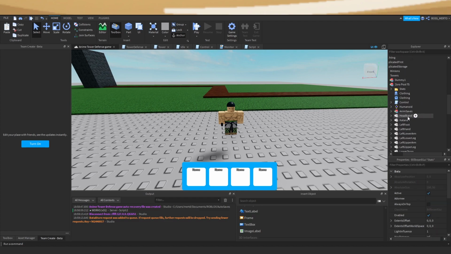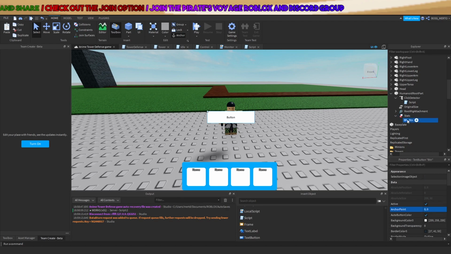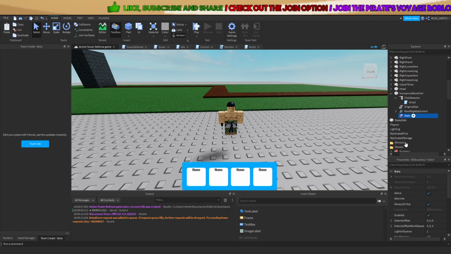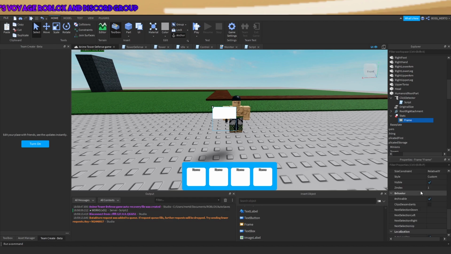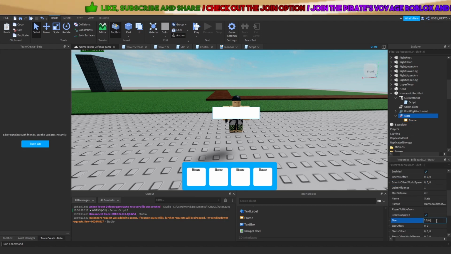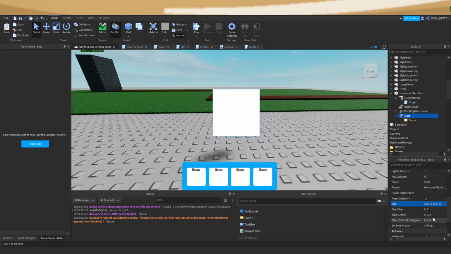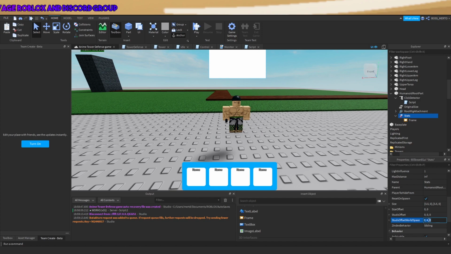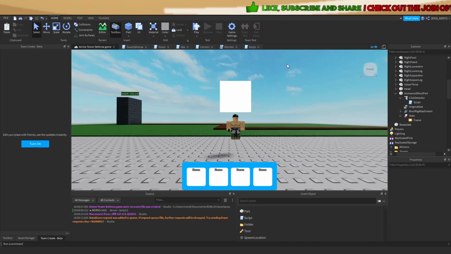Let's re-add this billboard GUI right here. Make it always on top, and get rid of this button right here. Okay, now let's add a frame. So now we will design the stats GUI. So we'll need some kind of background. There we go. There we go, guys.